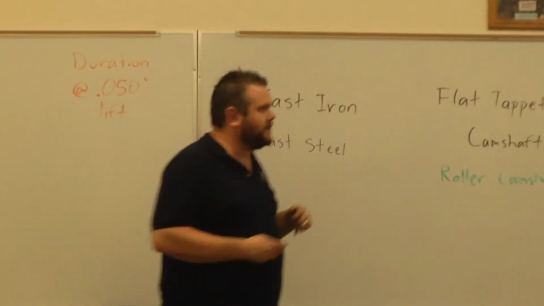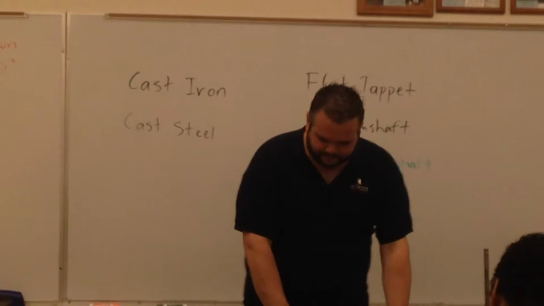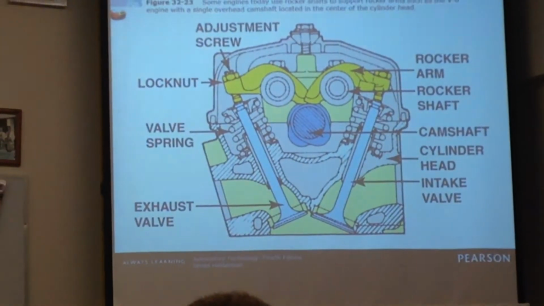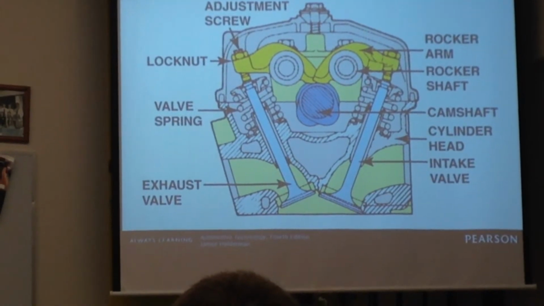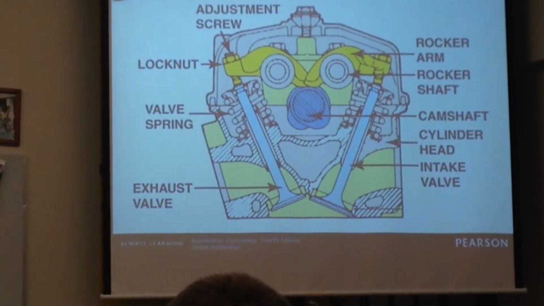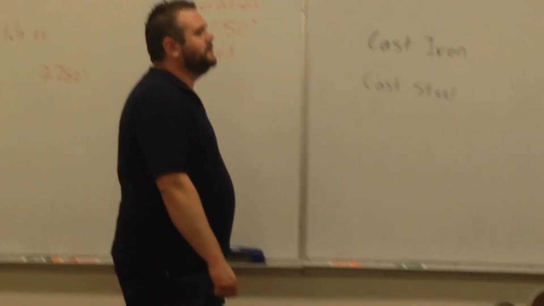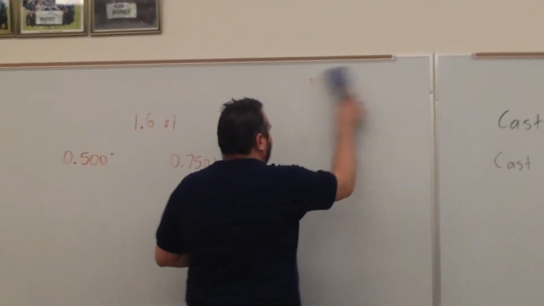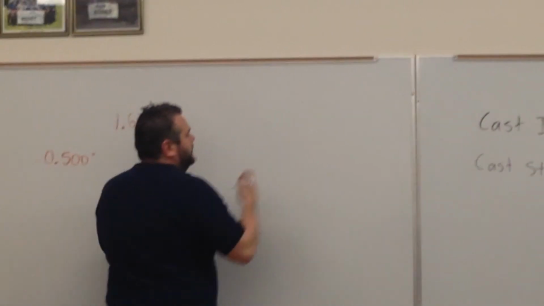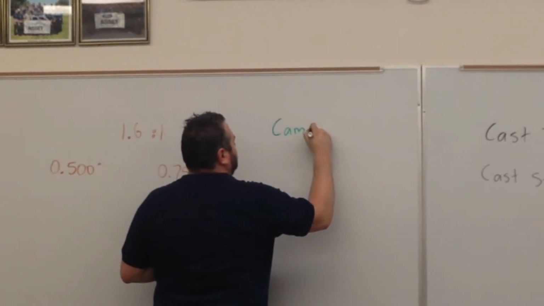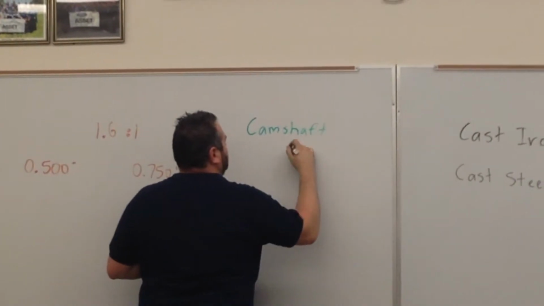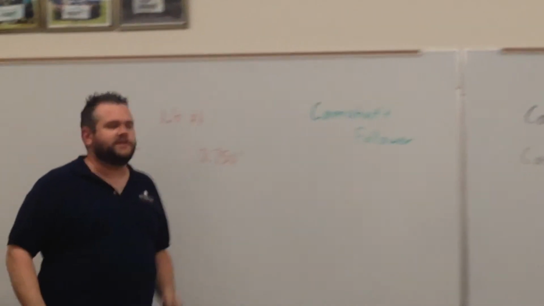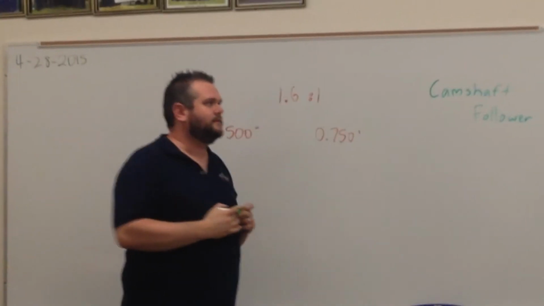So one quick thing here in terms of terminology. Pretty easy to see why they call this a rocker arm, right? It looks just like the rocker arms we just looked at. So cam pushes on one side, has a pivot point, the other side pushes down on the valve. A lot of manufacturers in this sort of application, instead of calling it a rocker arm, they'll call it a camshaft follower. So essentially two different names for the same thing.